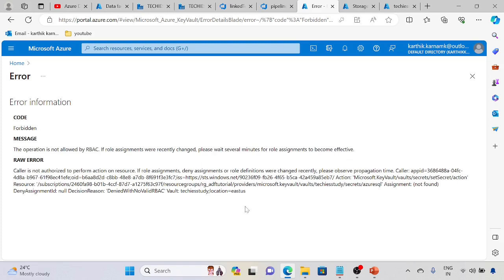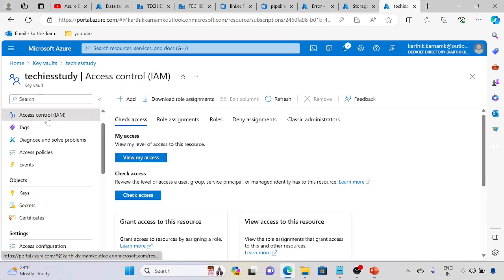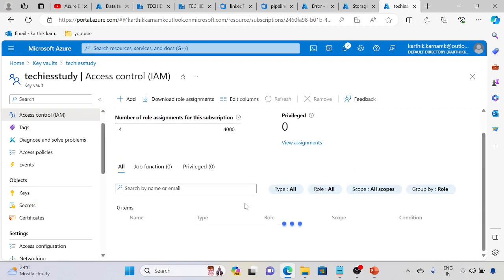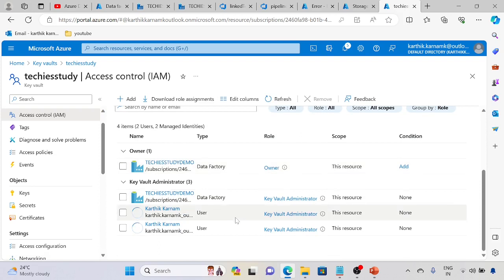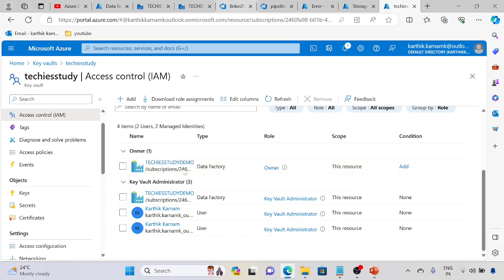To resolve this error, we need to assign roles to our user, the user accessing the key vault. I have added my user and Azure Data Factory as well. If you haven't added these permission roles, it won't have access to the key vault.